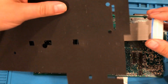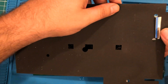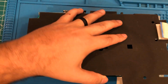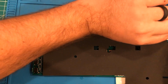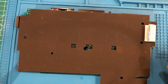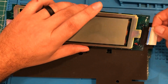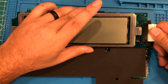I'm gonna go ahead and route this through here because if it works, I don't want to disconnect it again. So we're gonna route this cable gently like that, and then this one looks like maybe it comes around here. I'm gonna have to look at my video to figure out how to put the thing back together, but I'm close. All right, so we're gonna put the screen on top here, and put this cable in. Maybe.